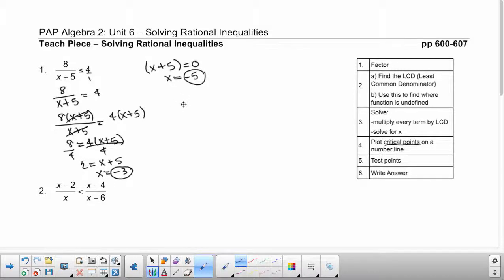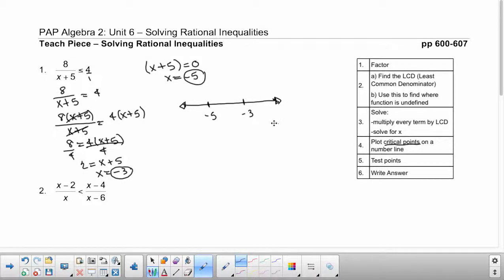Okay, so step 4 is to plot these points on a number line. Here's where you might see some similarities to when we were working with inequalities, since number lines came up at that point as well. Now we want to plot them the way that we would see these on an ordinary number line. So -5 is less than -3, therefore I'm going to put it on the left. Now this breaks up our domain, because we are working with our x's, into 3 regions, or sections. Namely from -infinity to -5, -5 to -3, and -3 to infinity.